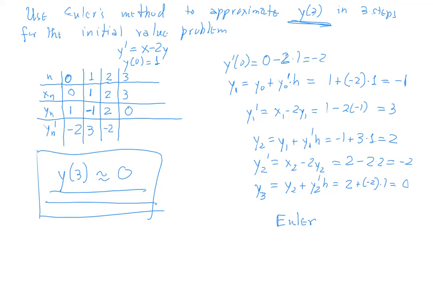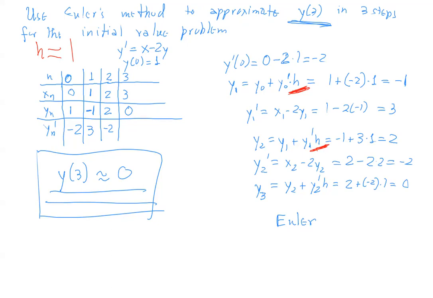Just to make sure that we all mean the same thing, this number for the duration of this problem is going to be considered constant. And exactly because I told you to go from 0 to 3 in 3 steps, h is equal to 1. If I had told you 6 steps, then h would have been 1/2.